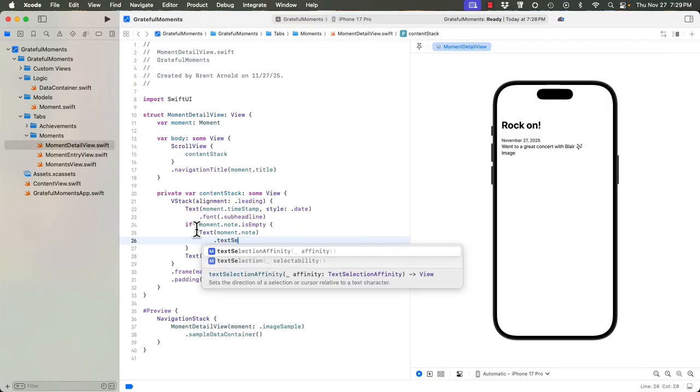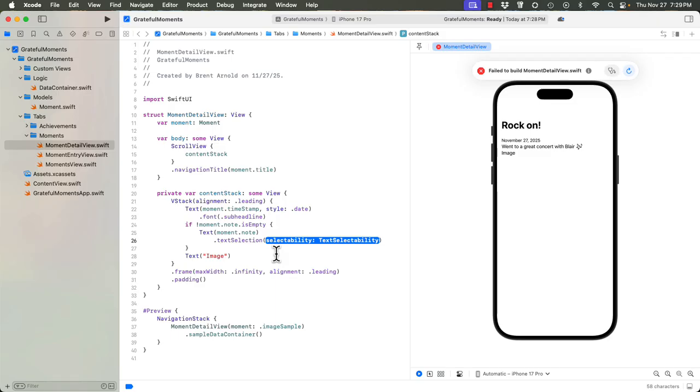If we set the textSelection to .enabled, what this does is, a Text like this is normally read only. You're just seeing it, with no interacting with it. But if I say textSelection, then I can actually click and hold, and I can copy everything in that note. So we're enabling the ability to copy and paste in case we want to share that.